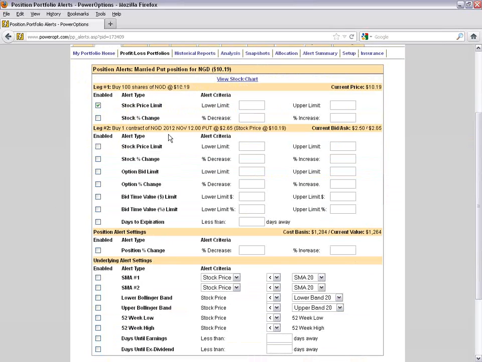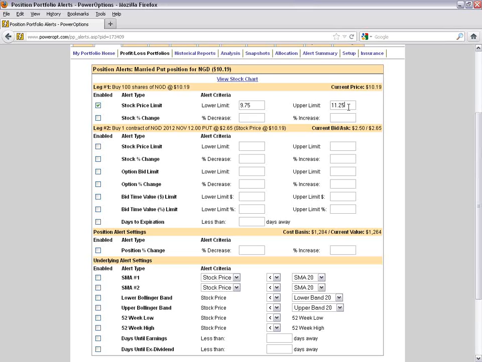So what I'm going to do is use just the stock price for now, and I'm going to put in a lower limit of 9.75. I know that seems kind of close, but that's what we saw in the profit and loss chart, of course, when we were evaluating it. And it's a $10 stock, so there's smaller movement we can have there. And I'll put my upper limit at 11.25, just so it notifies me, hey, when I look at the portfolio, it'll be highlighted in red if one of these is triggered. So I can say, all right, well, the stock's at 11.25.